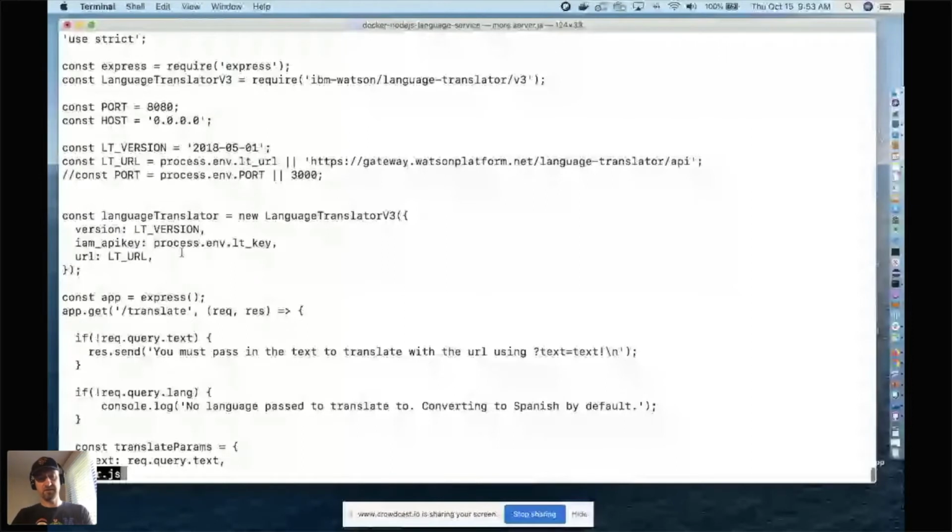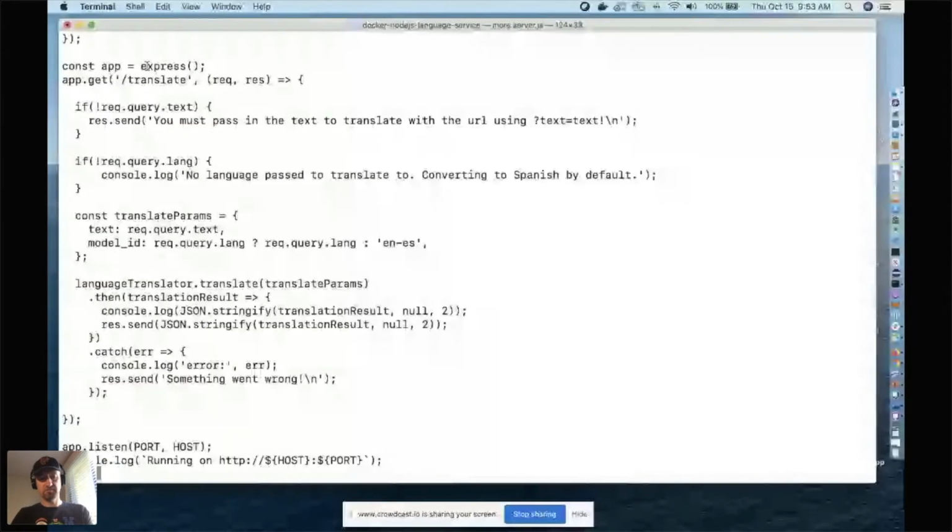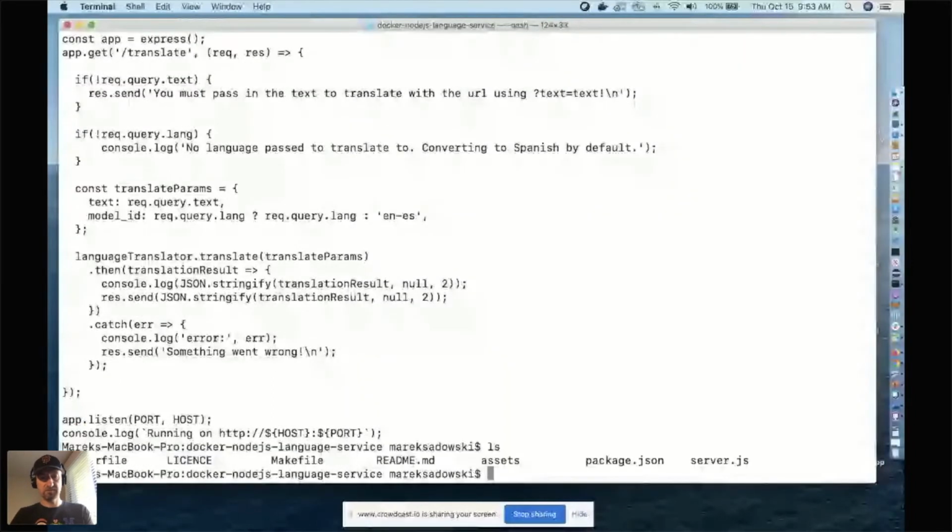One of the things that we need is the URL for accessing the service and the API key. And then the application will do the translation. So it's a pretty simple application based on Express and using the library. Let me stop here and let's go back to our instructions.